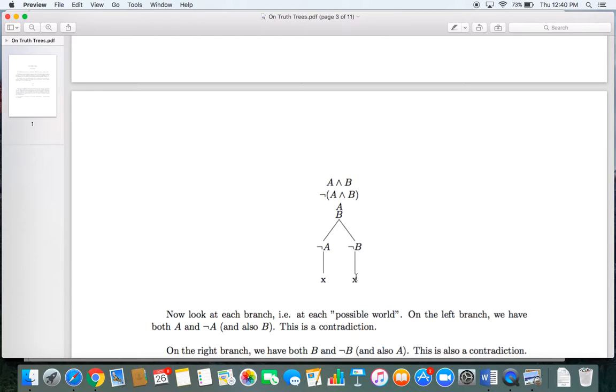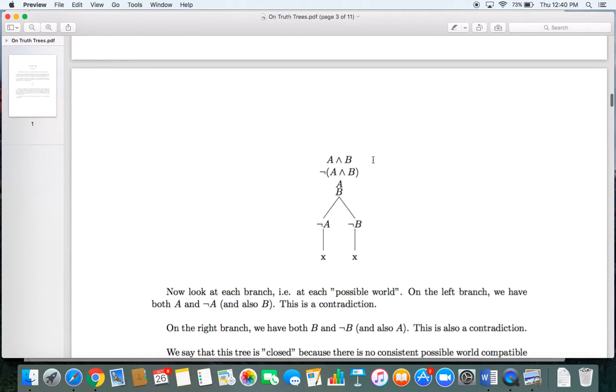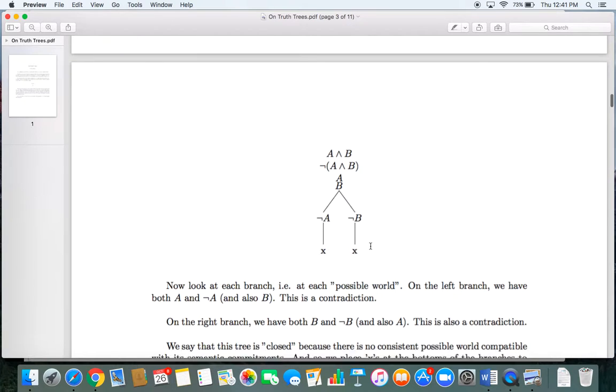And because both of these branches close, and we're done decomposing our sentences, this tree as a whole, we say, is closed. And when a tree closes, that just is another way of saying that the assumptions with which we began are in fact incompatible. It cannot be that A and B is true and that not A and B is true. And this tree is a kind of graphical picture of that incompatibility. Because if both of these sentences were true, per impossibile, well, that would mean either that both A and not A would be true, but that can't be right, or that B and not B would both be true, but that can't be right either. And that's exactly what it is to have incompatible sentences.